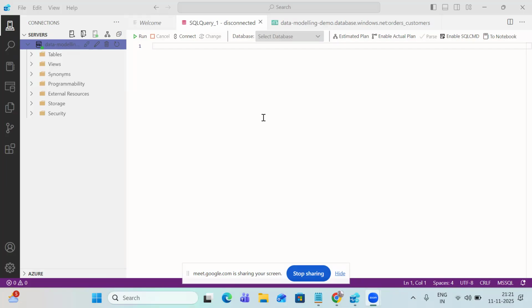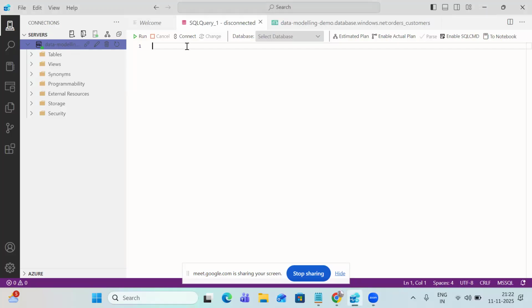Now, if we try to understand what triggers are. Earlier we discussed stored procedures and views. Today we'll be discussing triggers.